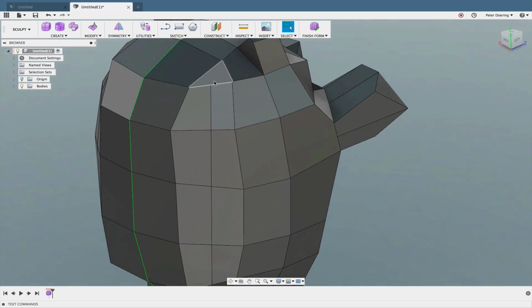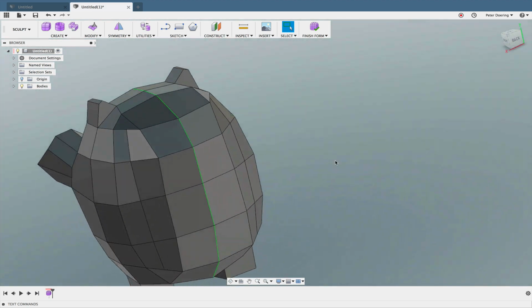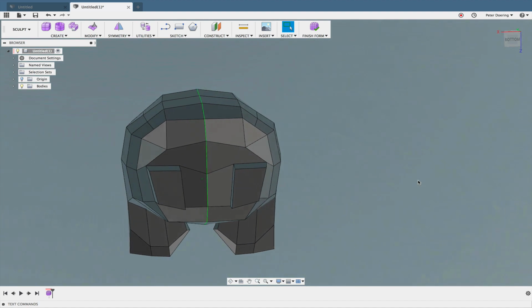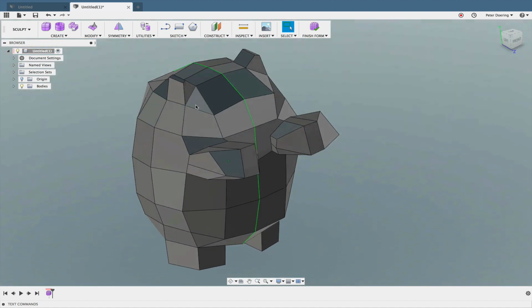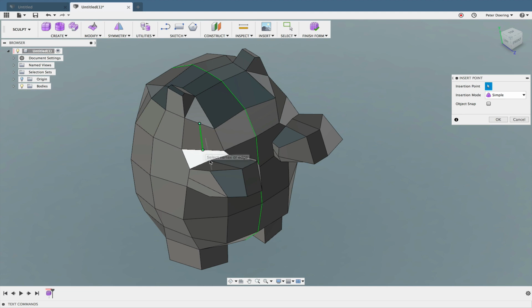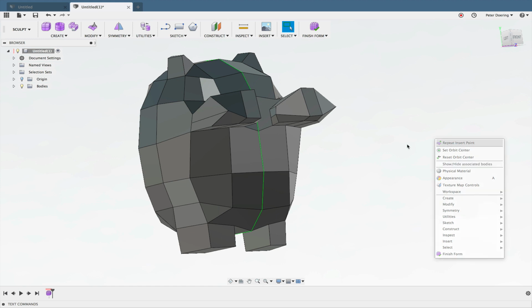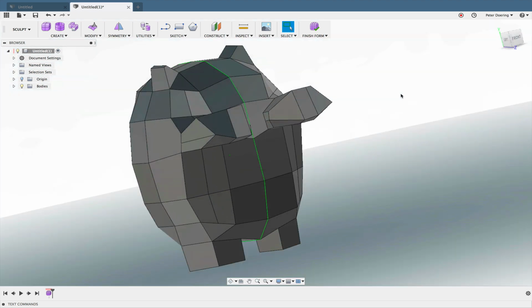They're not rectangular, but they have 4 vertices, and that's what I was looking for. So the same here on the opposite side, on the mirrored side, and the same down there. So we have another few of these triangles up here where I can do that same thing and just insert these points.